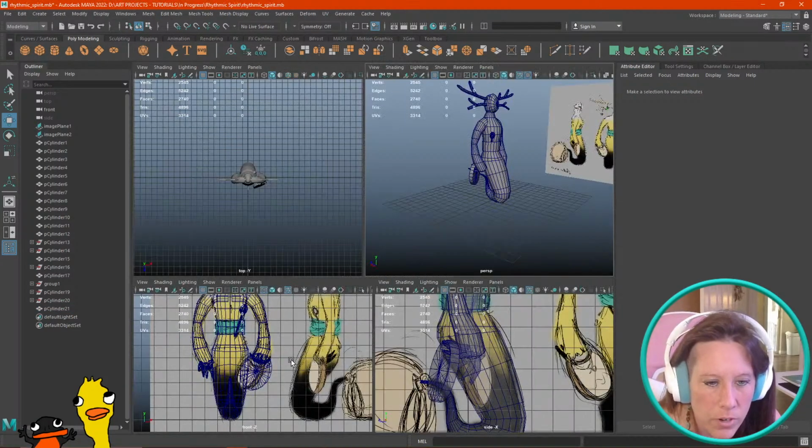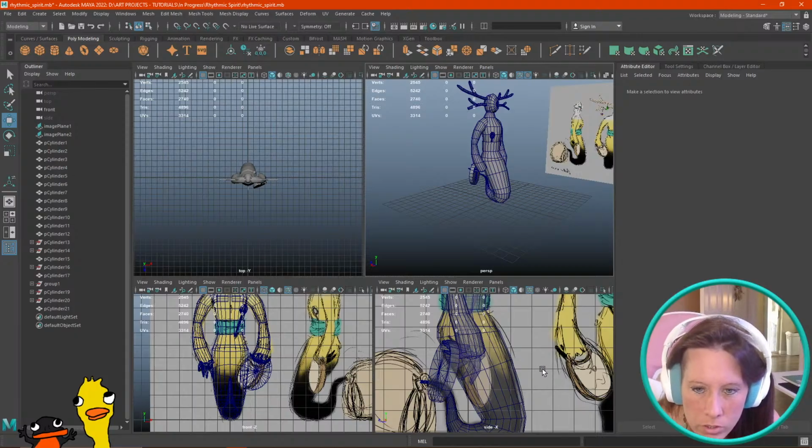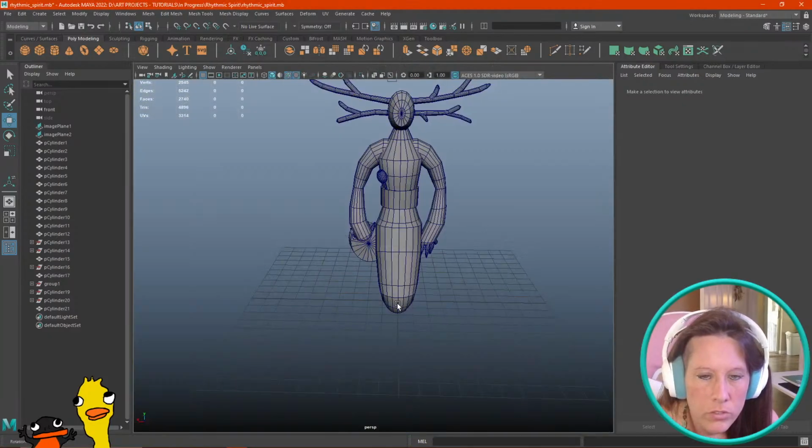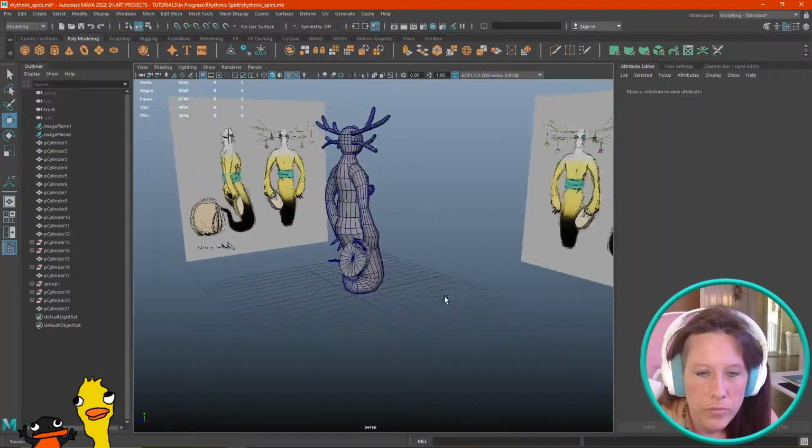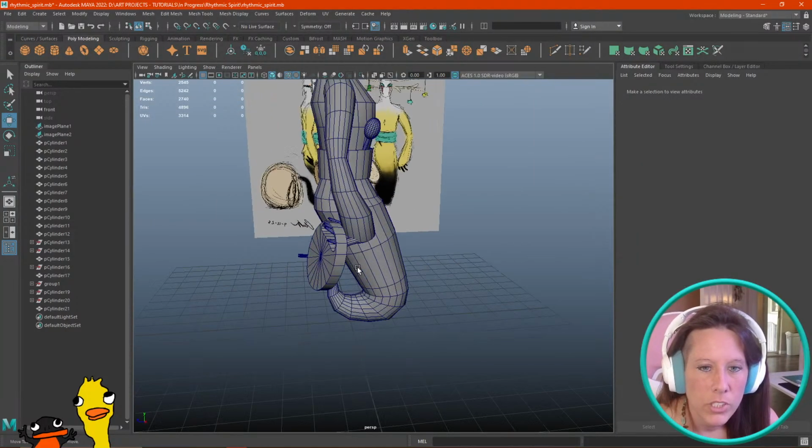So I had it in the front of him before, but I think it's kind of cute with it kind of behind him. Yeah, I might keep that.